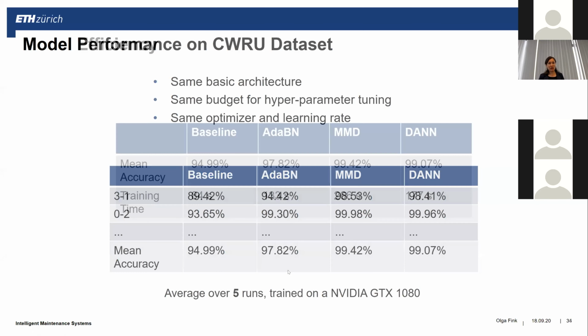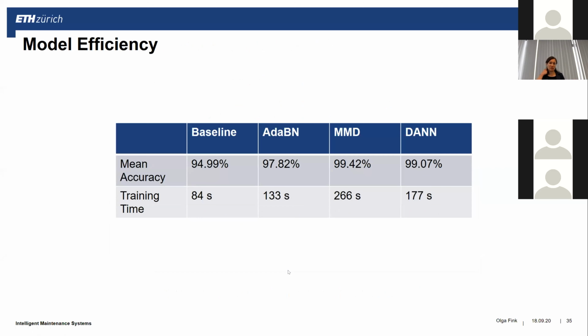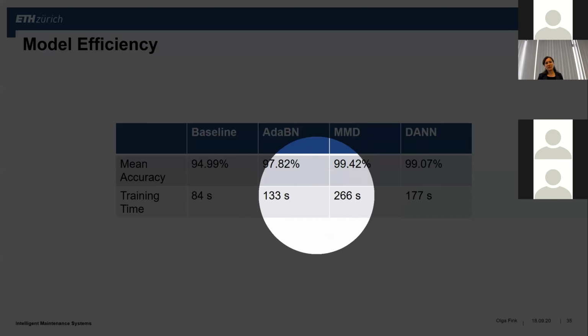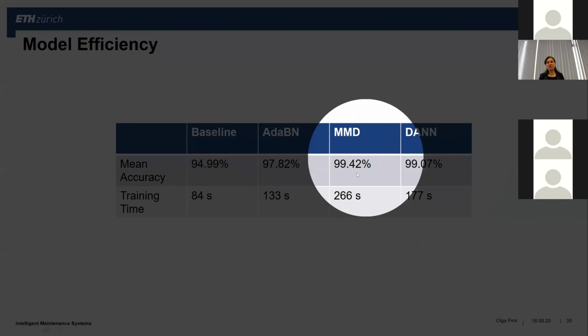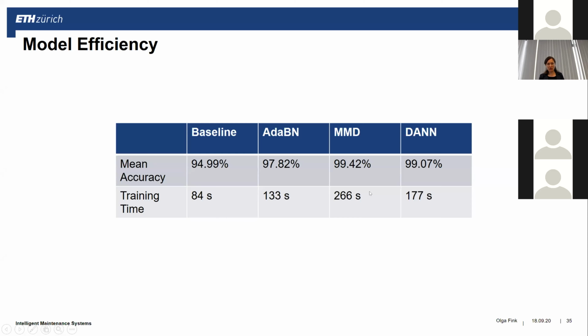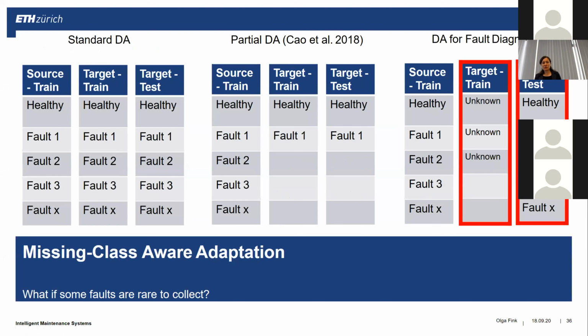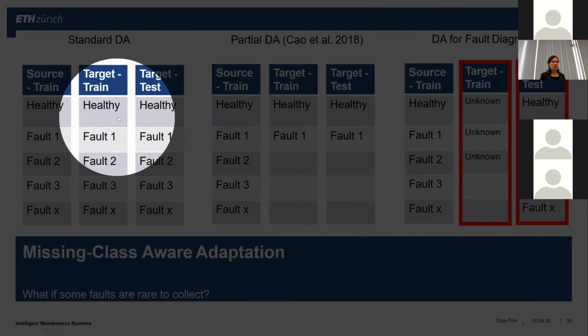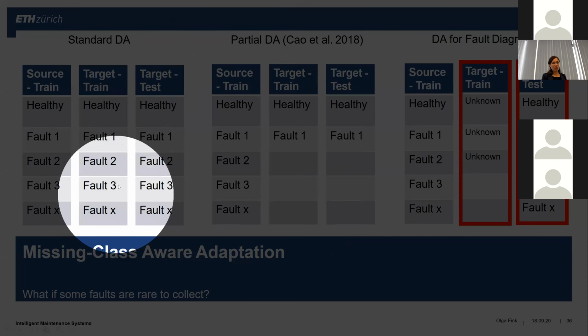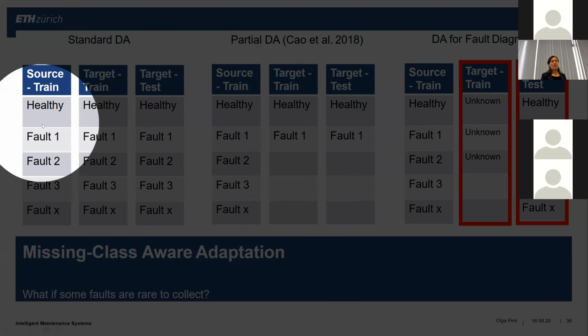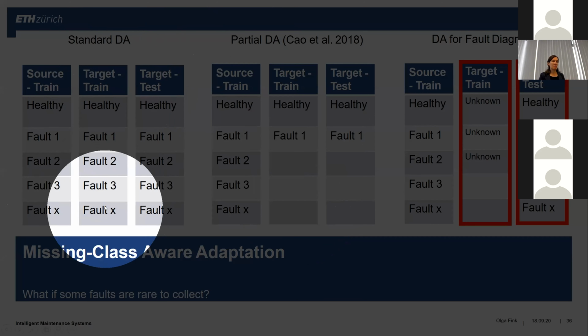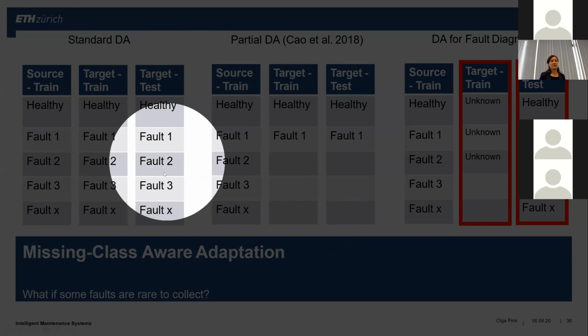So this was the case where we are able to use all the data, where we have access during the training to all of the fault and healthy classes. That's the basic assumption that we were using to perform this classification and to apply domain adaptation. And the same is true for the target testing data sets. On the target, we are assuming again all the faults that we have collected on the source and also used during the training, and then we have a representative data set over all the 3 data sets.